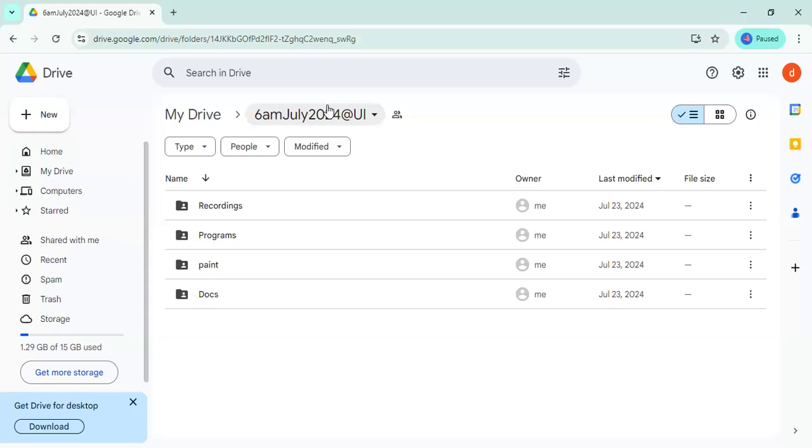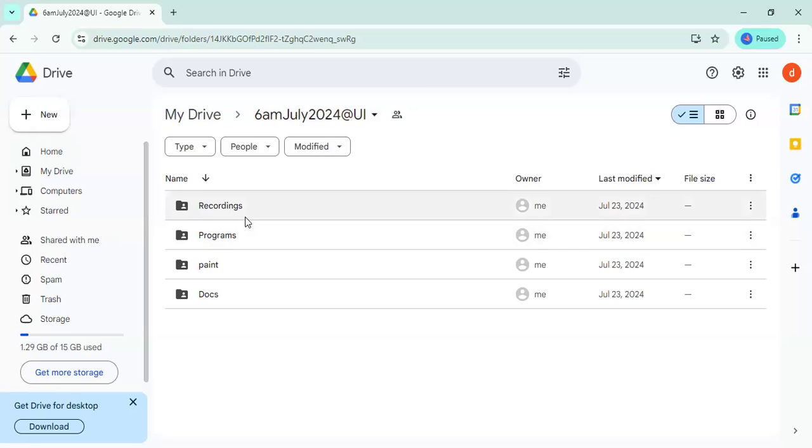Every day's class, I'm uploading here in the drive. By that, you will get an idea about my topics, all the topics. Here I'm explaining web UI. UI means user interface. In this user interface, you can understand how to create our front-end program, how to create our front-end programming.